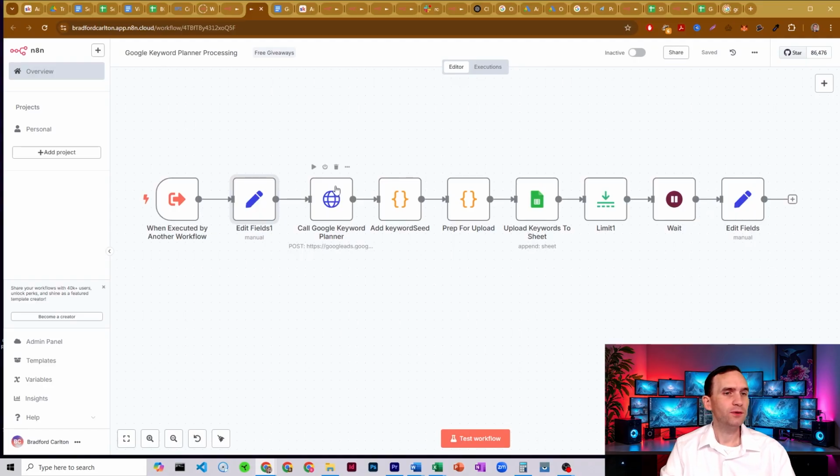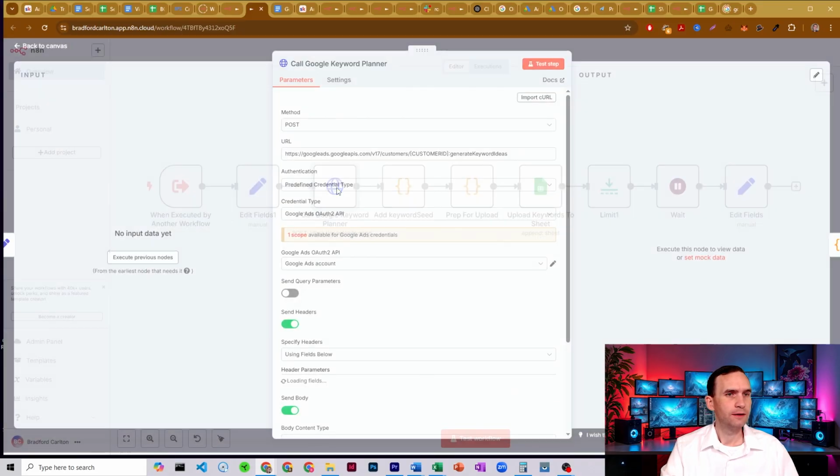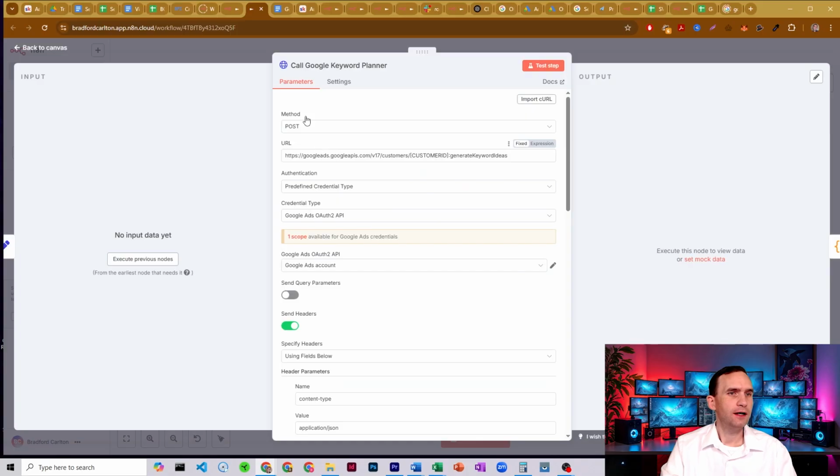And so then we do an HTTP request node. And here we see the endpoint that we're going to be calling into the Google Ads API. Now, this is different from the Google Cloud Console API. It's actually different. There is a different setup that you have to do. And so for this one, the endpoint that we're actually calling is the generate keyword ideas. You do need your customer ID. And in just a second, I'll go through that. I just need you to understand that this is the endpoint that we're calling.